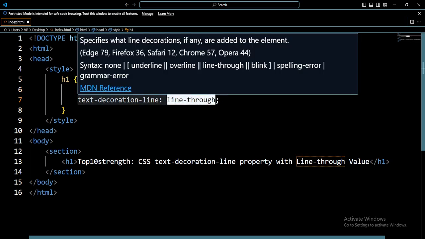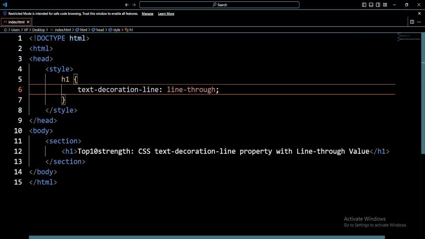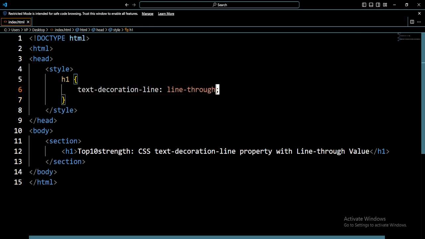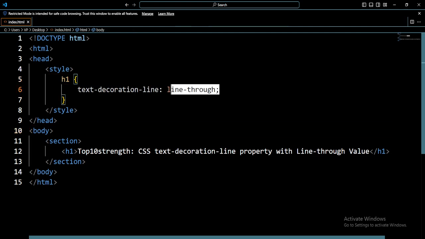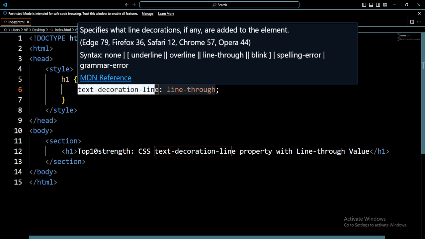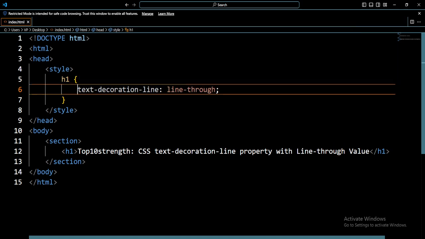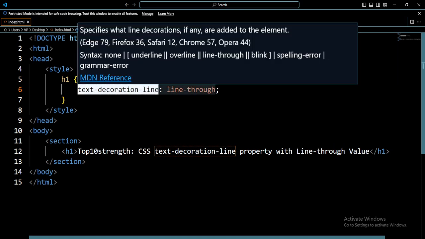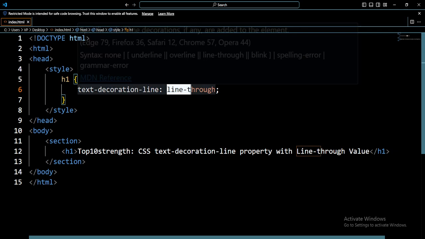Let's not do that right now, because we are still coming from beginners to the advanced. So we are still going to be doing more with this. But I want you to note that to specify a text decoration line, you are going to specify whatsoever value inside it. When you specify the text decoration line like this, you can give it any value. We have discussed the overline, and we have just discussed the line through right now.